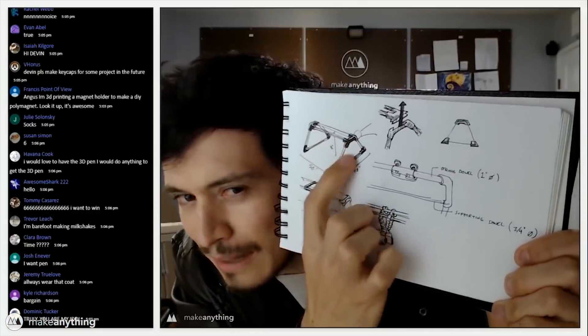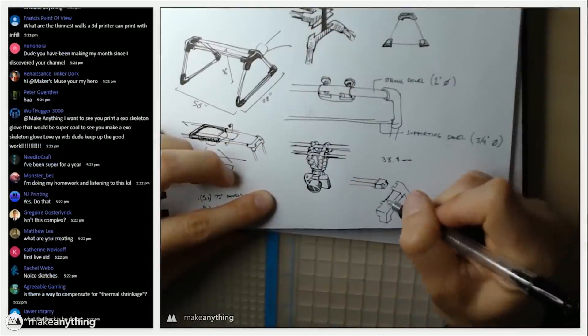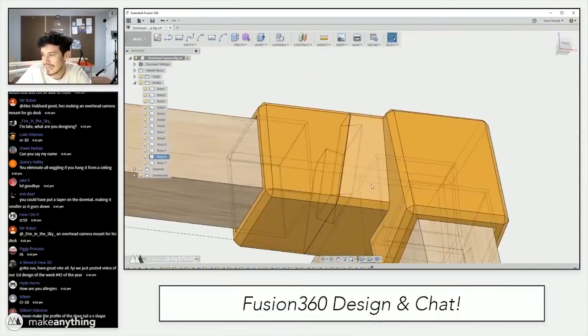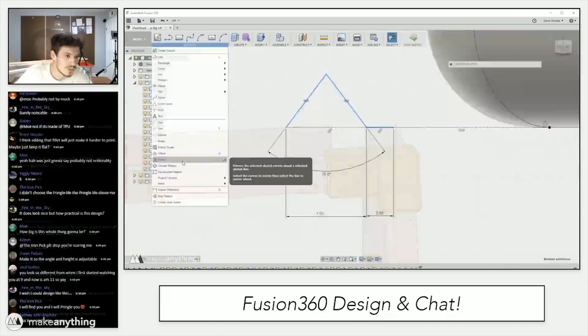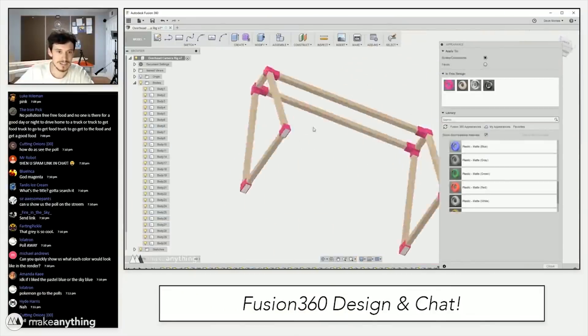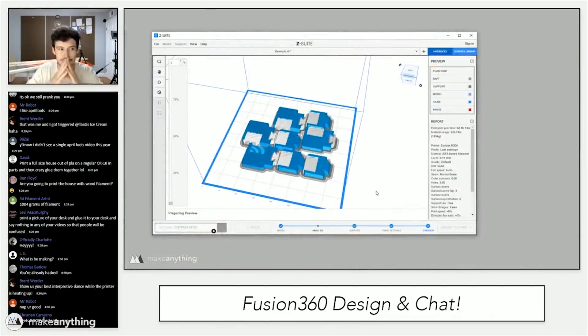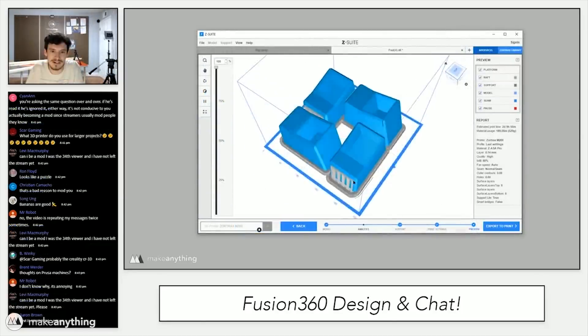As I mentioned, I started this project out as a live stream, and that's where I did a lot of the design process — figuring out the exact look of this rig and then modeling it in Fusion 360. It's a really long live stream but if you're interested in that part of the process I would suggest checking that out and just quickly skimming through. Today we're going to jump in and start off where we finished, which is 3D printing the parts and putting everything together.